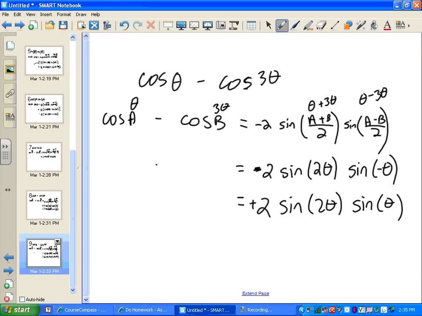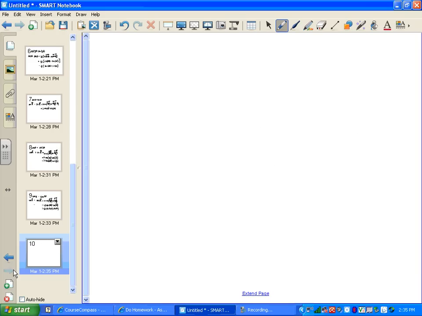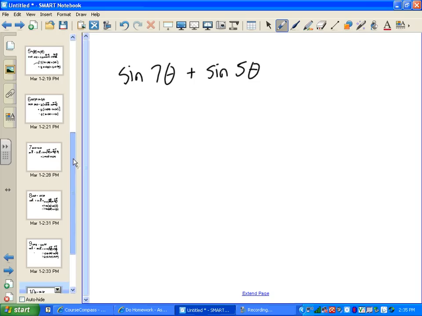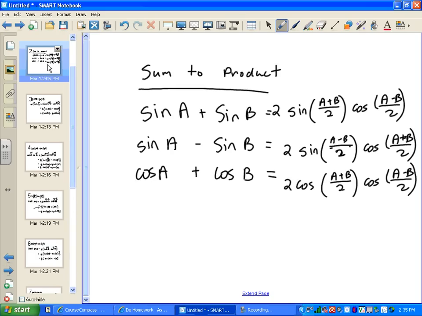Okay, I'm going to do one more, last one here. I'm sure you're probably bored with this. And I really think this one's a little bit overkill, but I wanted to do one of each problem here so you could look at this. Okay, so now this one's sort of a sine plus another sine one. So I'm going to get the sine plus sine one. And so that's actually here our first one.